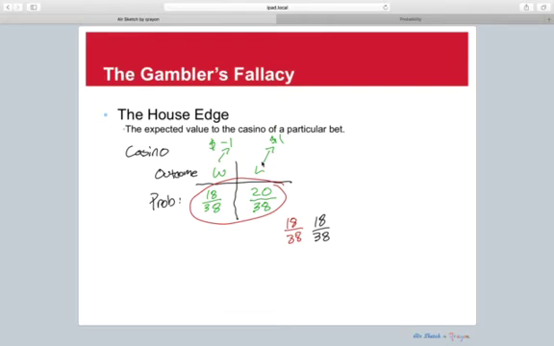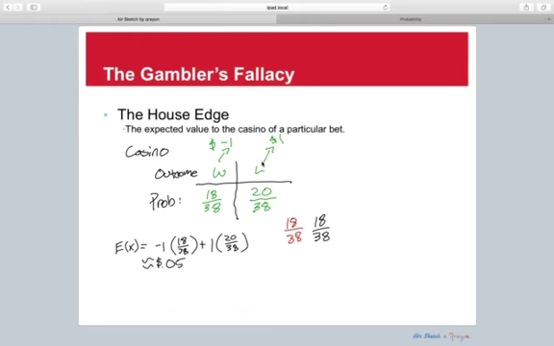Okay, so now we're ready to calculate the expected value to the casino based on this probability distribution. The expected value for the casino on any one spin of roulette is going to be the outcome value, so -1 times its probability, 18 out of 38, plus +1, that's the outcome if you lose for the casino, times 20 out of 38. All we have to do is add those together. And what we actually end up with, and you can verify this in your calculator, is about 0.05. So positive 5 cents in the casino's favor. And what that means is that the house edge is 5 cents per dollar bet.